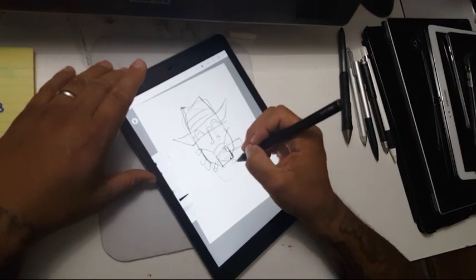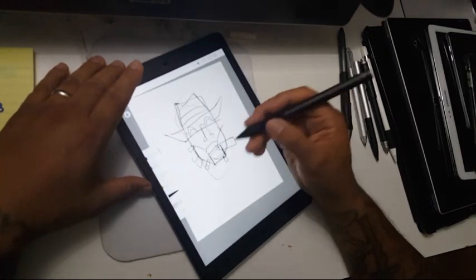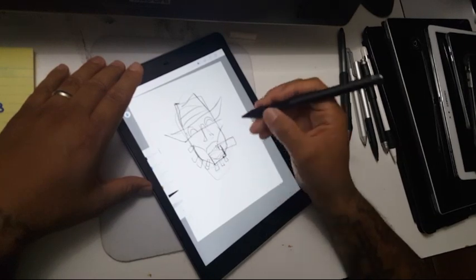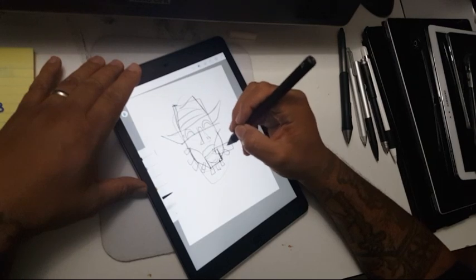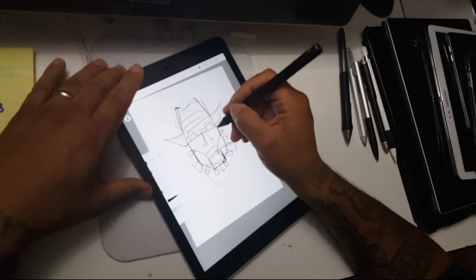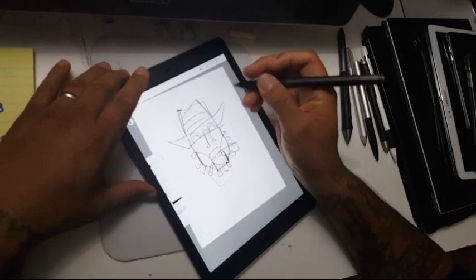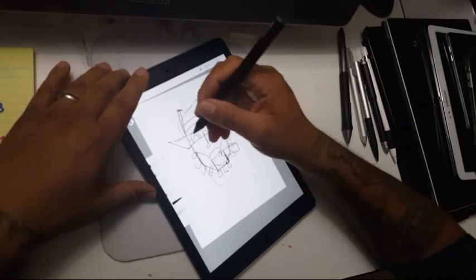The Adonit Pixel does have a couple extra buttons here. You can program them however you like. I'm not into that. I like to just get to drawing. I like to have a stylus in my hand and just get to drawing. I need to just draw and be free. Okay, and that kind of connects right there.